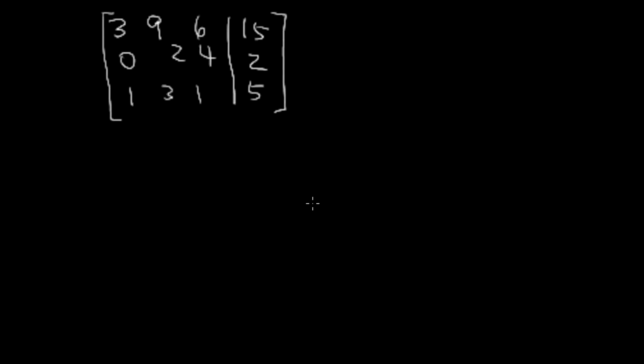First, we want to put this into the augmented matrix form, which I've already done here. The first step, we want to go right here and get the leading one. However, this is not a 1. Here you can see that this row is actually all factors of 3, so it would be very convenient here to do 1/3 of row 1.